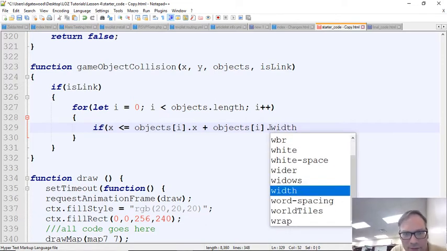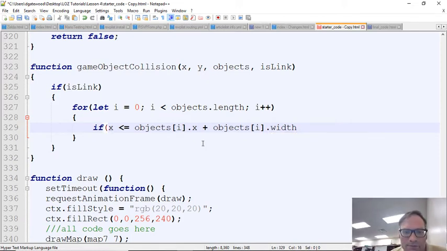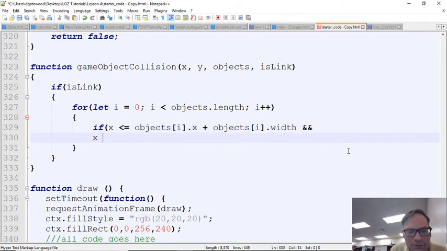Okay, so we're checking to see if our x is before his maximum dimension. All right, and then we want to say and our x is greater than his minimum dimension.